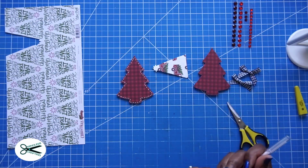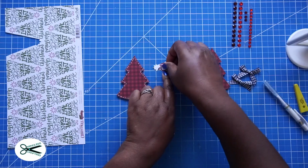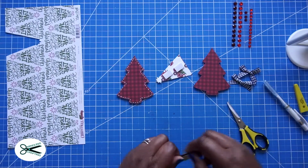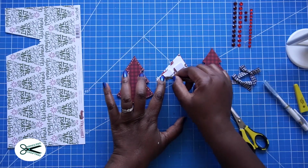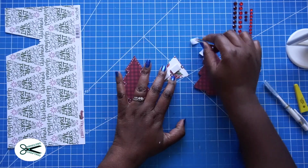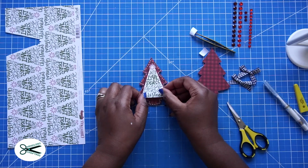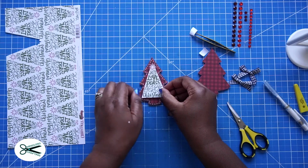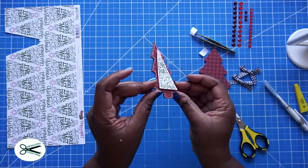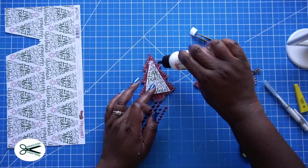I'm going to also do this one, but I am going to just add a little bit of the mounting tape to give it some dimension. How cute. Add that right on here in the center. And it fits perfect. So that's just adding another layer. Look how cute that is. Just adding a little bit of another layer on there, and then I'm going to drop a gem right here.